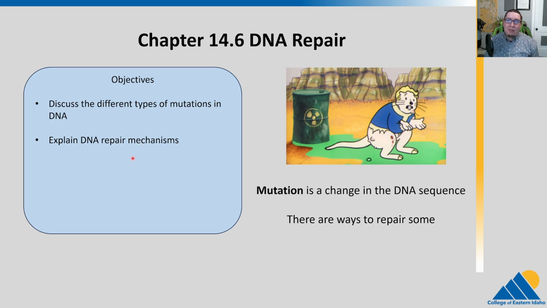This will not be exhaustive. I won't even really talk about plant repair mechanisms, but they do have some different ones than we do. So let's go back to basics, right? A mutation is a change in the DNA sequence. Sometimes there are ways to repair these, luckily, but not always. The effect of a mutation is not always something that we can observe. So we need to talk about types of mutations and how they can impact things.